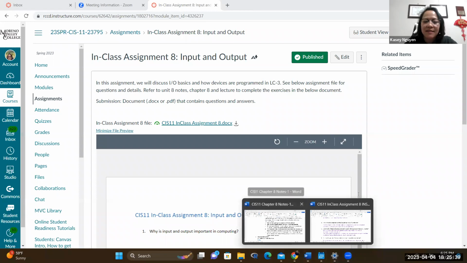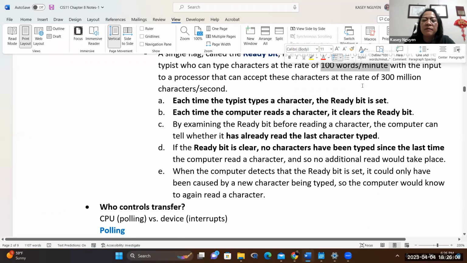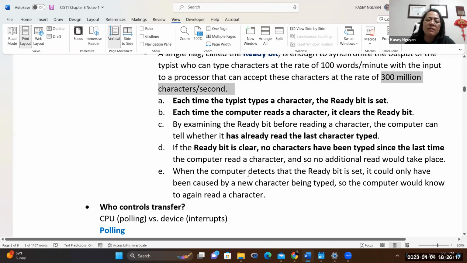We'll see how far we go tonight. All right. If it detects that a ready bit is set, meaning the character is typed in, then it's going to be able to read. So it is a sequential process. This ready bit is really used to set the sequential process for the processor to go and read. Without that set, it will not be able to read. And this is for some of the legacy systems, but in the case of the more modern processors, you would see a larger rate.